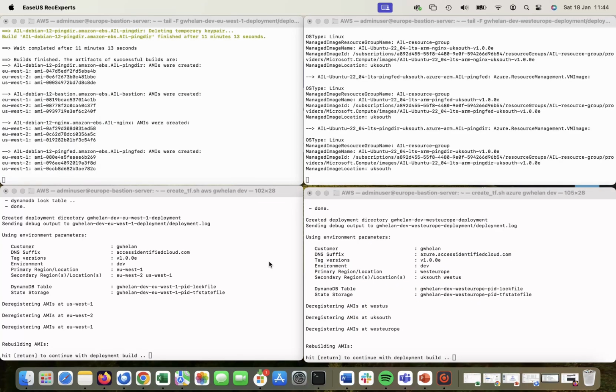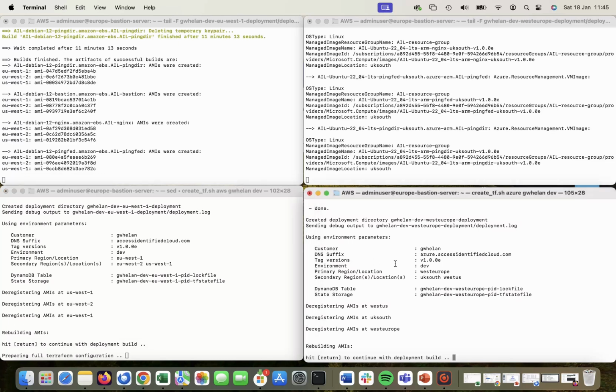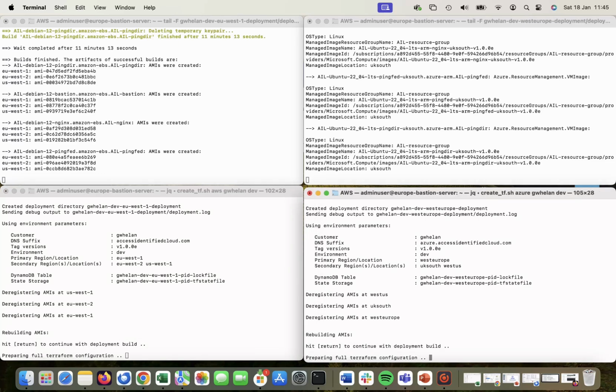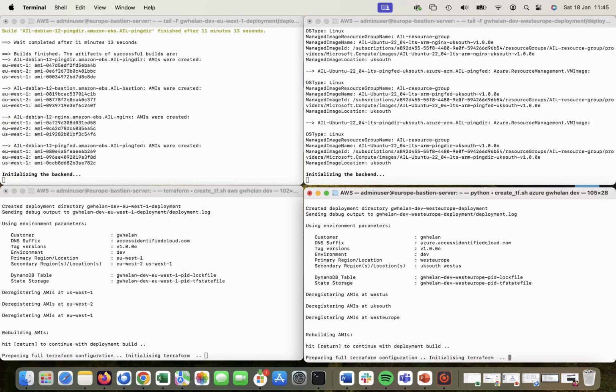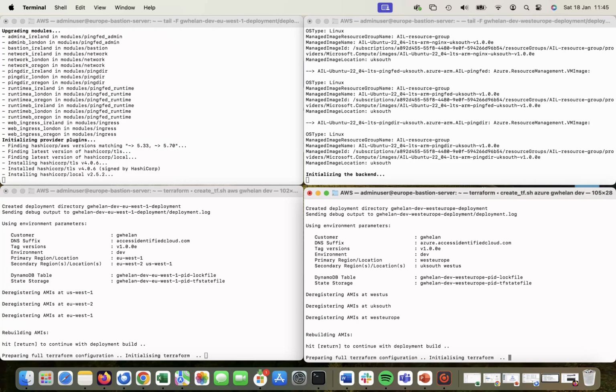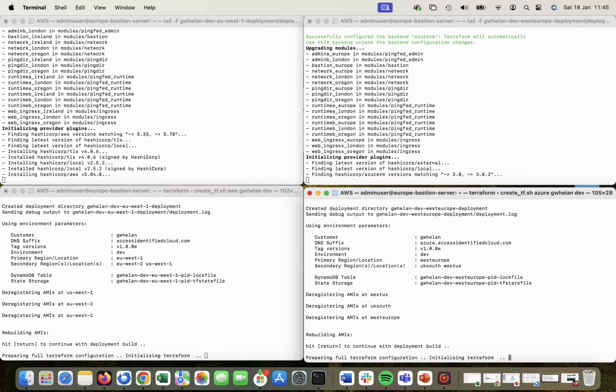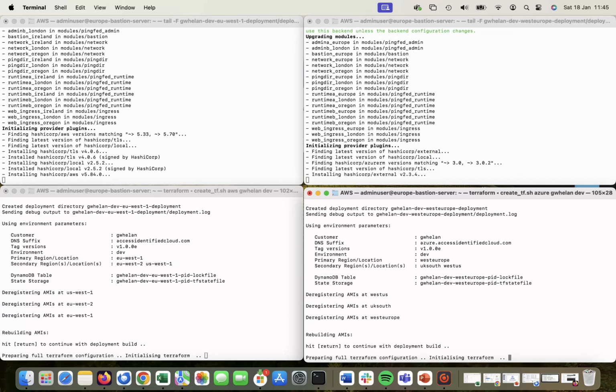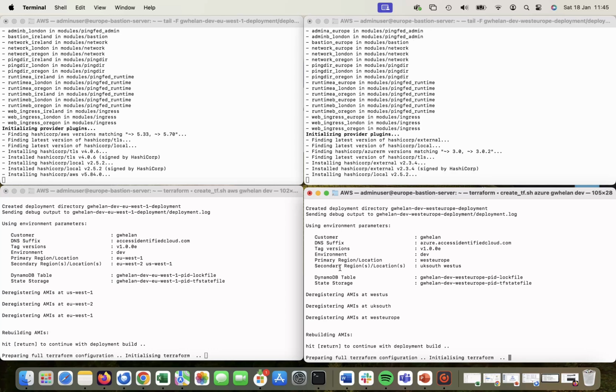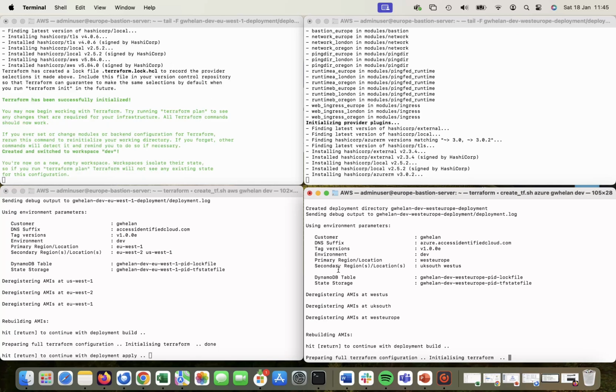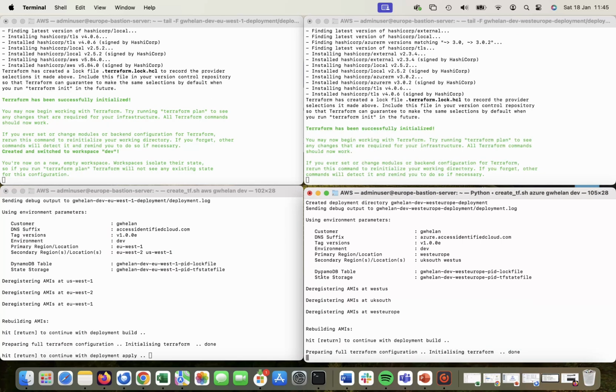Now that the machine images have been successfully built in both environments and across all cloud regions defined, we can proceed with the Terraform code generation and subsequent build. The two environments are now generating all the required Terraform code for the deployment blueprints and are initiating the Terraform configurations, including the generation of Terraform state files into the respective S3 and blob storage accounts. Now we are ready to complete the deployments.